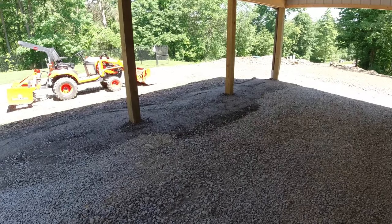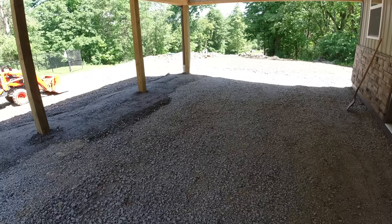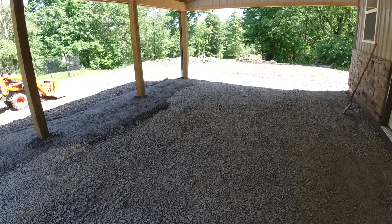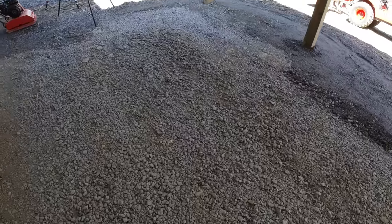So I'm going to hop on the BX here in a minute. We'll put some more of that in here, rake it out, get it good, and then compact it real well. And this area will be done, ready for the concrete, guys. We're going to have 4.5 inches of concrete out here and like 5 and 6 inches inside the building. 6 inches in the shop area, 5 in the game room area.